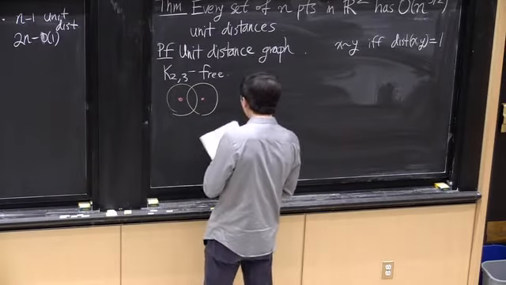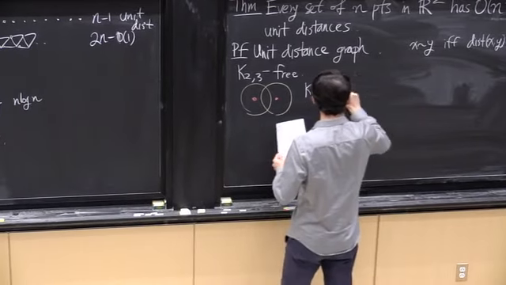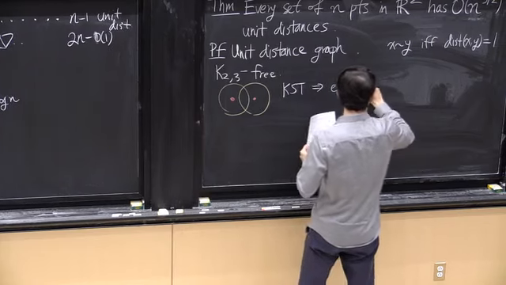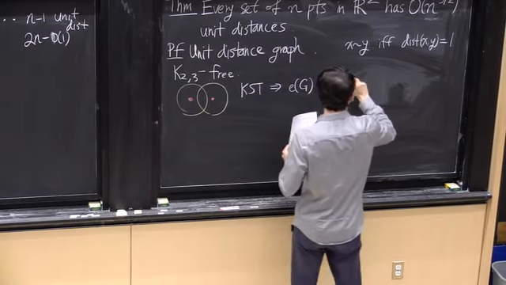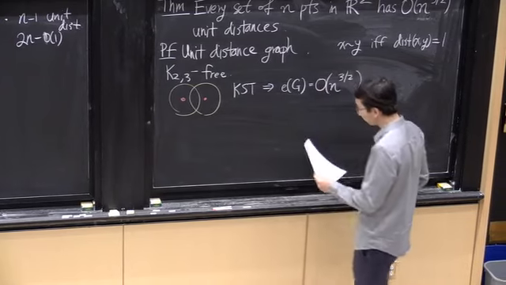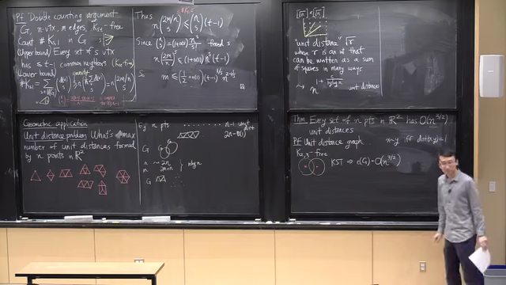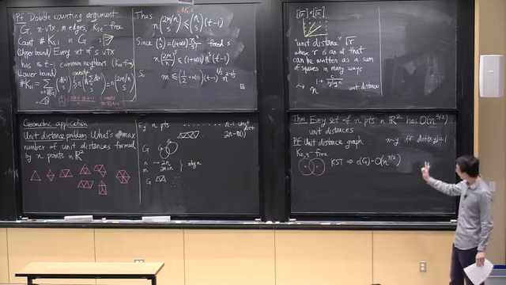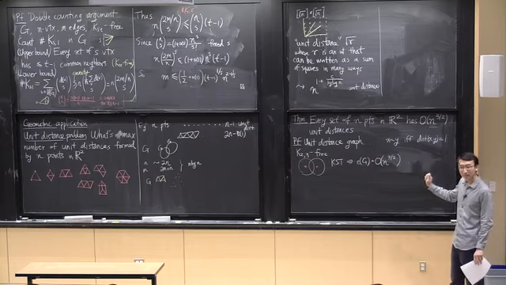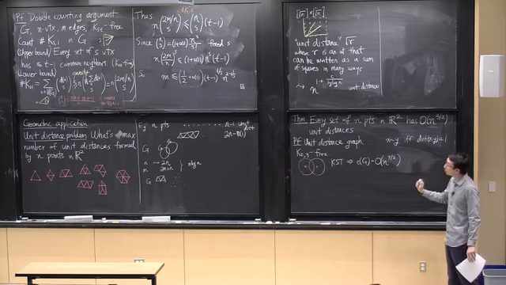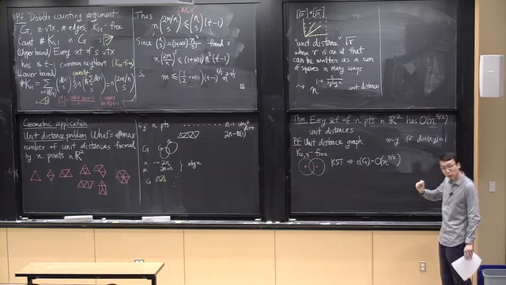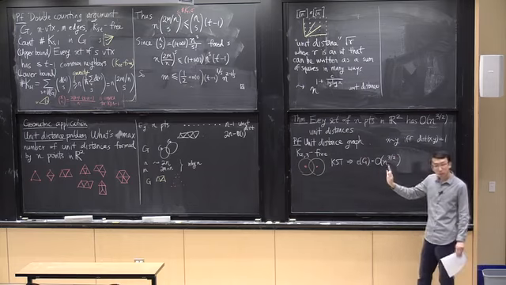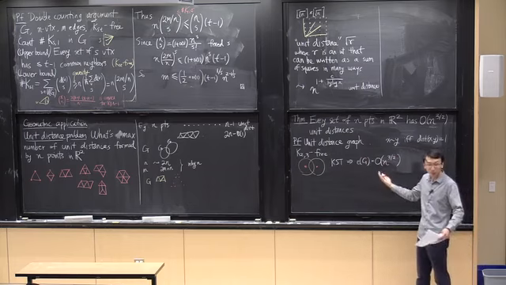Therefore, the Kővári-Turán theorem tells us that the number of edges in this G is upper bounded by n to the 3/2. And that's it. Okay, that gives you some upper bound. Okay, any questions? Okay, so it's an application of Kővári-Turán where we design a graph that has to be K_{2,3}-free, and the extremal number tells us some information about this graph.